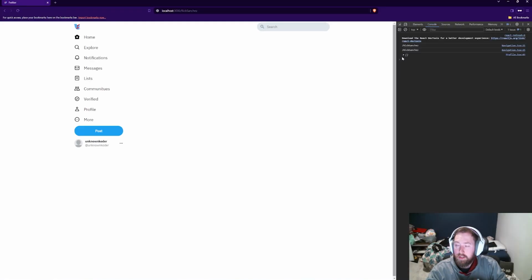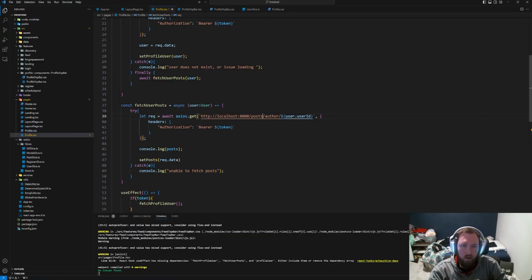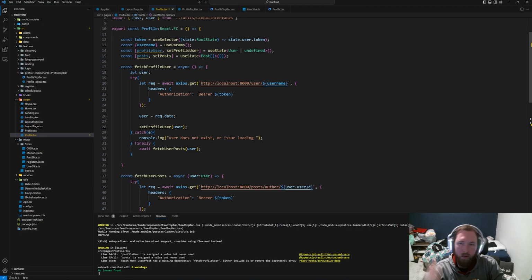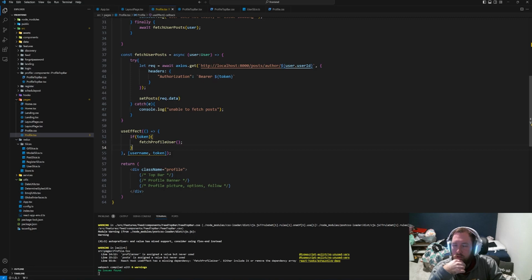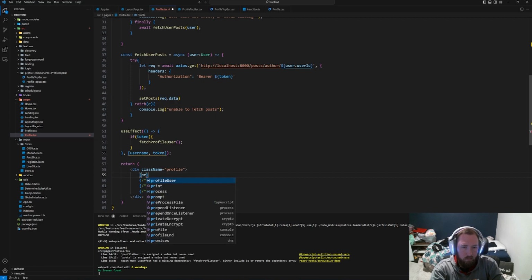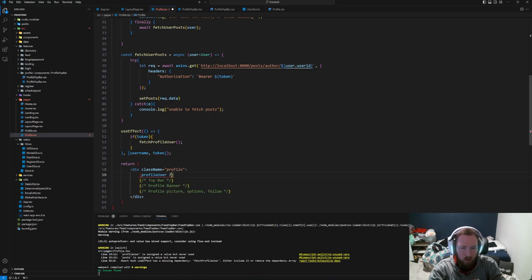So now we have post, it's empty. So that's good. And I think I like what this code is better anyway. So now we have the post and we have the user. We have everything we need. I want to make sure that the user's not undefined, so I want to have a check here. I want to basically say, hey, if we have a profile user, then we show maybe like this, we'll just have some information. Otherwise we'll have nothing.